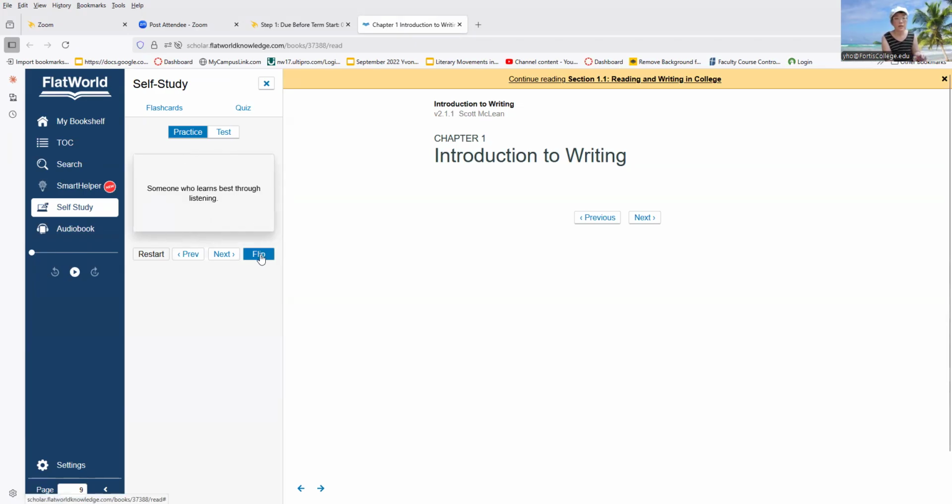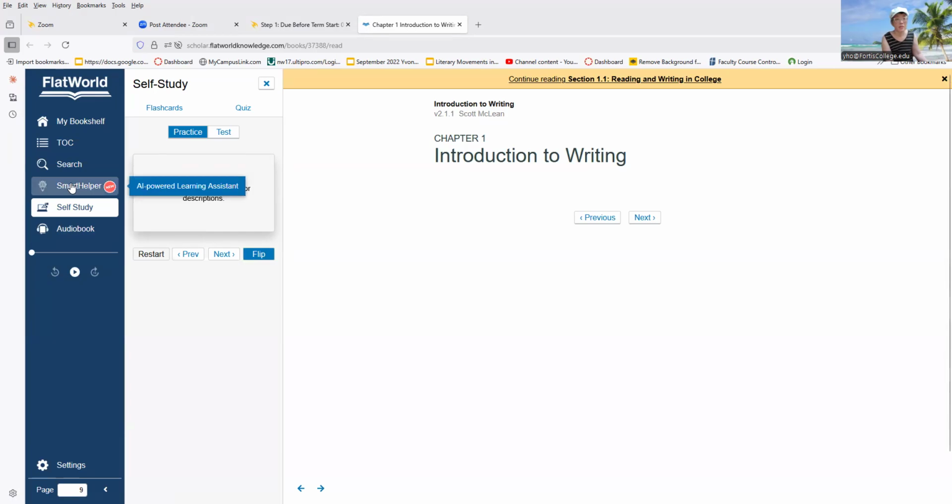You flip it: someone who learns best through listening. Then you memorize these definitions, or write them down for studying, and flip to the next one. What is expository writing? Writing that conveys facts or descriptions. So when you're studying for your tests or quizzes, the self-study flashcards will help you memorize the definitions.